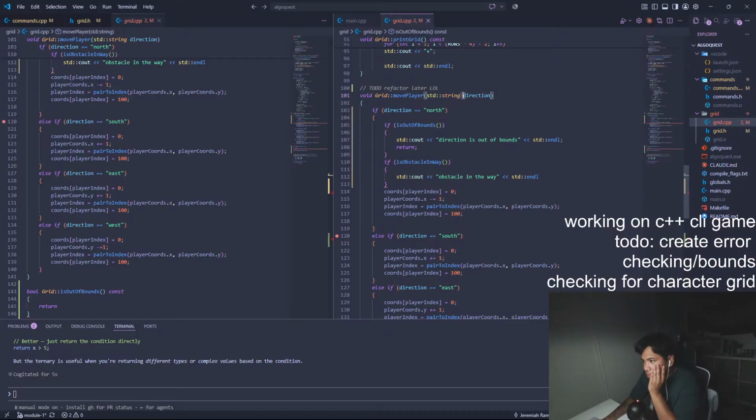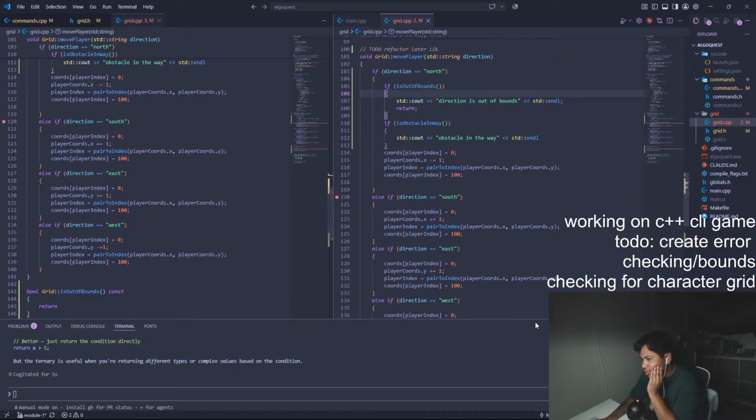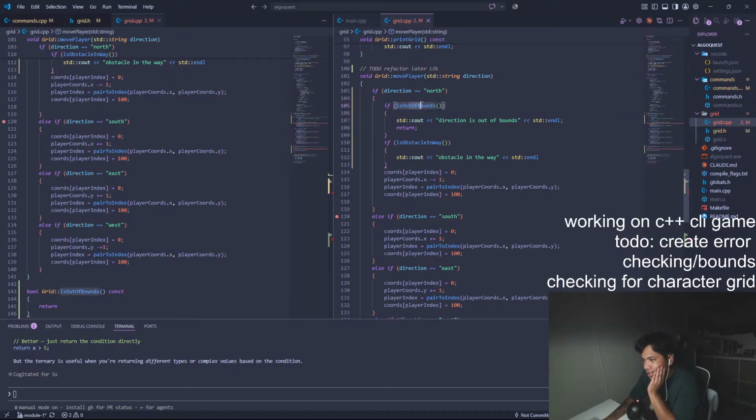What I'm trying to do is move the player, and I got to actually moving the player inside of the grid yesterday, but I have to check if the player requests to move out of bounds, or if there's an obstacle in the way. Then obviously we're not going to let them move onto that spot, and then we need to print out the respective error message. Have you tried learning Rust?